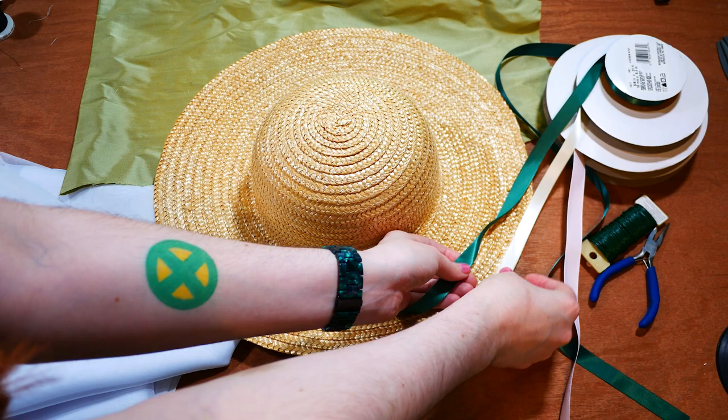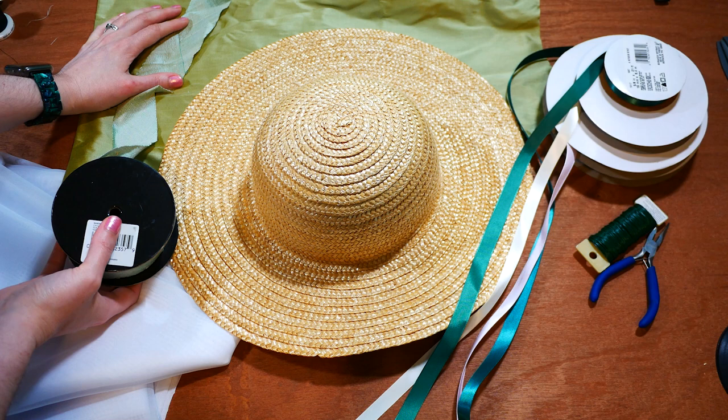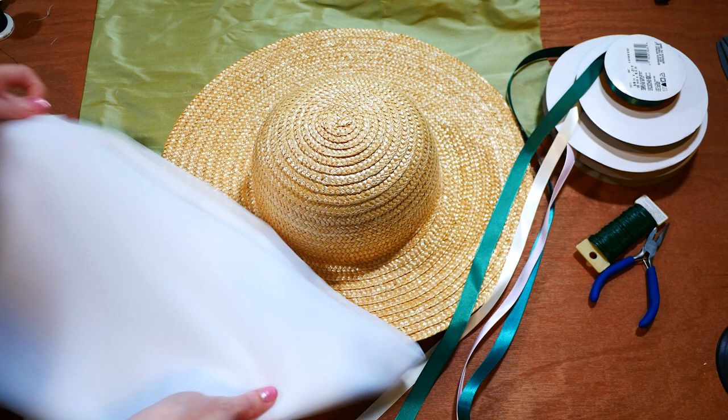Like my previous bonnet, I started with a thrifted straw hat with a wide brim. I cut out my fabrics and ribbons to see what I wanted to use to create this hat. The green silk will be the main part of the bonnet crown, and the sheer voile that I found on Amazon will cover the inner part of the brim.